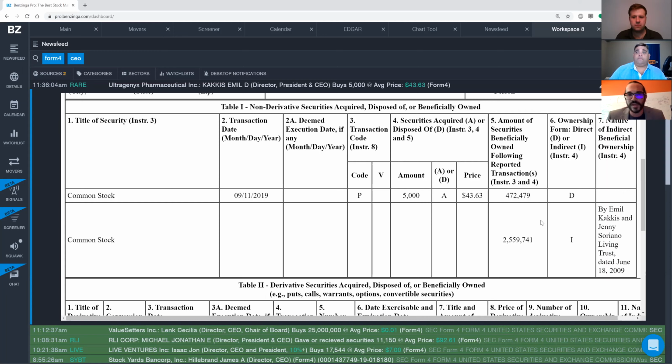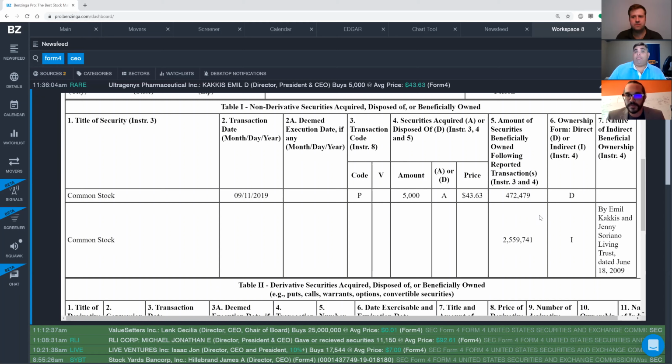And yeah, I think what you want to see, BigBeat, is if a stock is at a low, maybe you would want to see some buying. If a stock's at a high, you really want to see some buying, right? No matter what the stock price is, the president and CEO is going, okay, the stock's at a 52-week high, I'm still buying, I still think the stock is cheap. Yep. And obviously, if you're a shareholder of Ultragenics, you want to see sustained buying. You want to see that the president and CEO has been buying for the last 3 years and doesn't look like there's going to be any end in the buying moving forward.